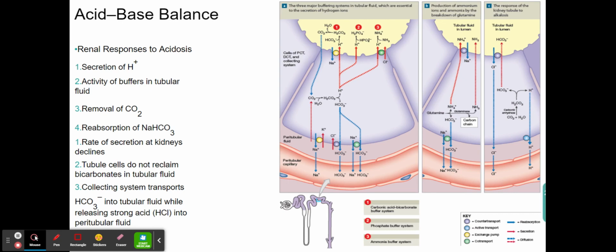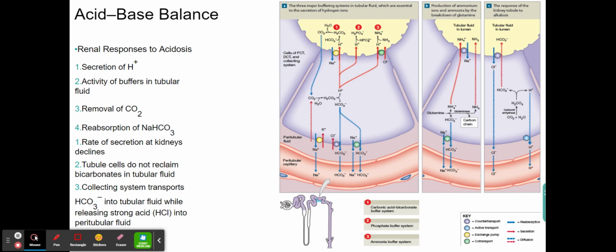Tubule cells thus bolster the capabilities of the carbonic acid-bicarbonate buffer system. They do so by increasing the concentration of bicarbonate ions in the ECF, replacing those already used to remove hydrogen ions from solution. In a starving person, tubule cells break down amino acids, yielding ammonium ions that are pumped into the tubular fluid. Bicarbonates help to buffer ketone bodies in the blood, and the carbon chains are used for catabolism.